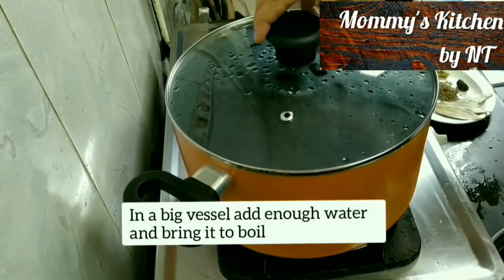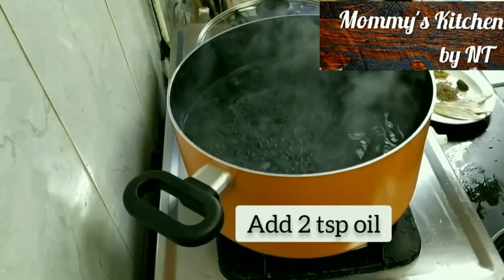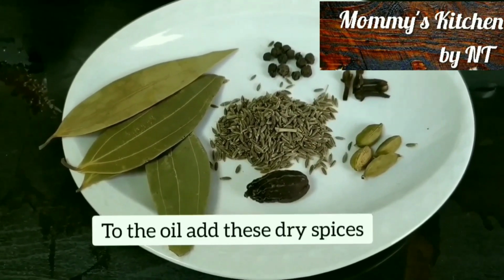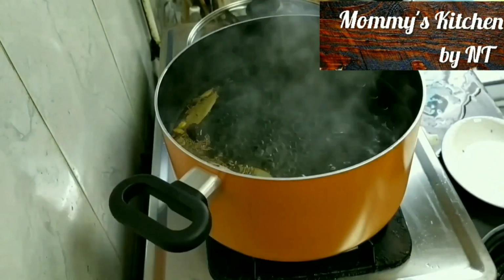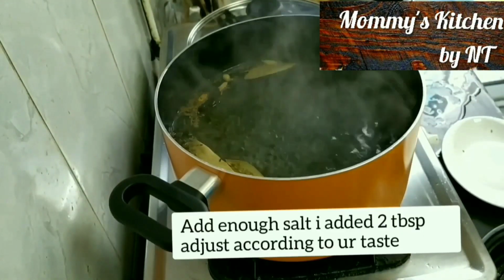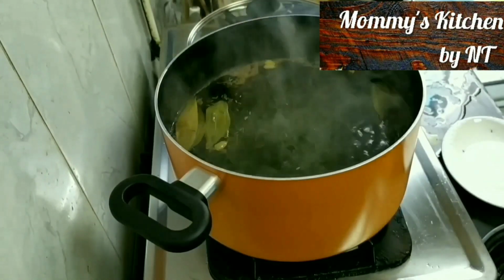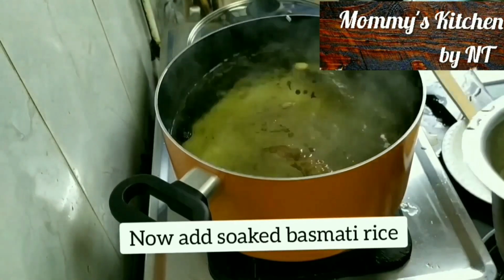For that, into a big vessel, add enough water. Once it starts boiling, add in 2 teaspoons of oil. Then to it add the dry spices, which includes 4 small size of bay leaf, 1 black cardamom, 4 green cardamom, 10 black peppercorns, 2 teaspoons of cumin seeds and 5 cloves. Add required salt. I have added 2 tablespoons here. Mix well. Then strain the soaked rice and add it.